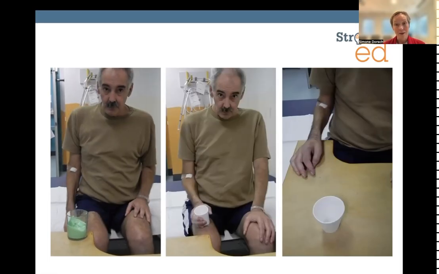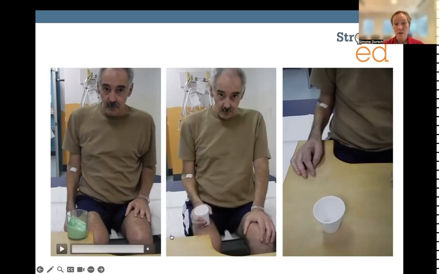But if you think about what is causing those compensatory movements, you can see that with Tony, it's obviously that he has a very severe loss of strength in the muscles that he needs to be able to use to achieve those movements. So for Tony at the moment, trying to practice all of those components together of transport, pre-shaping, and grasp is much too much for him to practice, and it's going to lead to him having to use lots of compensatory movements because he can't use the muscles. He's got insufficient strength in the muscles that you would usually use to achieve those movements.